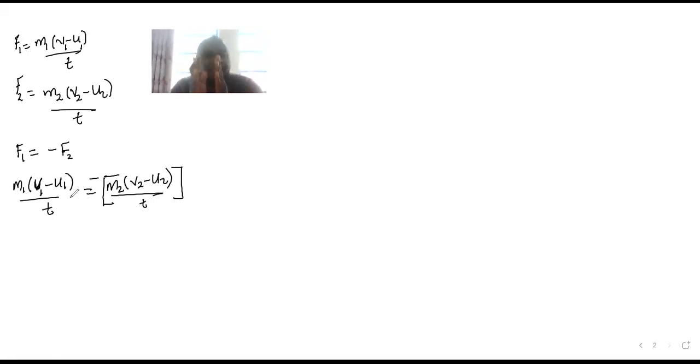The time they spend together when they're in touch. I told you when you clap your hands, it's a collision. The time your hands are acting upon each other, they are in contact. This left hand is pushing the right hand. The right hand is also pushing back the left hand. That is why they are able to remain stationary. For example, if I'm pushing them like this together, they are remaining there at the same time.